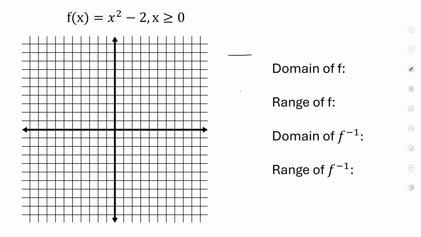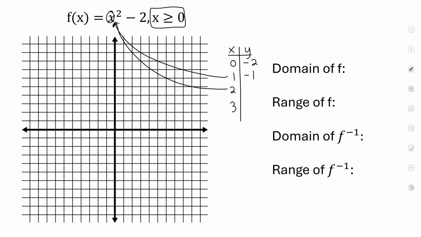Let's go ahead and start graphing these. So I'm going to create a table. I'm going to plug in numbers bigger than 0, because remember, we can't do the whole thing. I'm going to do numbers bigger than 0. So I'll pick 0, 1, 2, and 3. Plug it in here. Maggie, what will I get? 0. Yep. Perfect. Bailey, what will I get if I plug in a 1 here? Minus 2. Perfect. Negative 1. Plug in a 2. Datu, what will I get? Perfect. And Trisha, plug in a 3. What will I get?